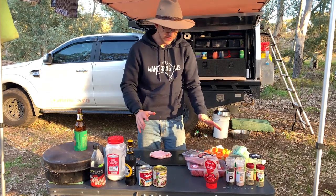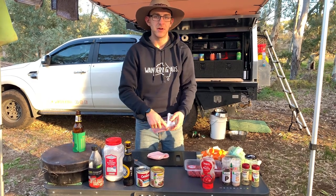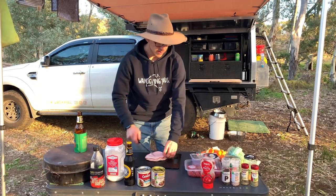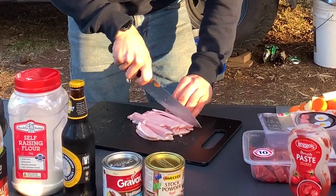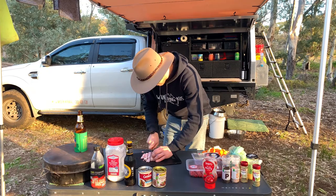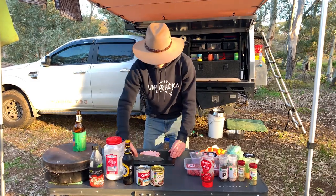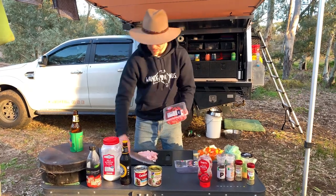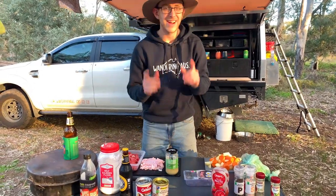All right. We've diced up the veggies. We're just going to dice up some bacon. You could use as much bacon as you like. We love our bacon, so we're going to cut a lot. And lucky the beef's already cut. Now, I'm no chef, I'll give you that, but it tastes good. You've got to taste it to believe it, okay? Give it a crack. There's our bacon. All right, got the beef, and the garlic. Now it's time to head over to the fire.